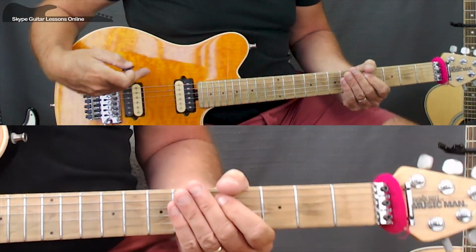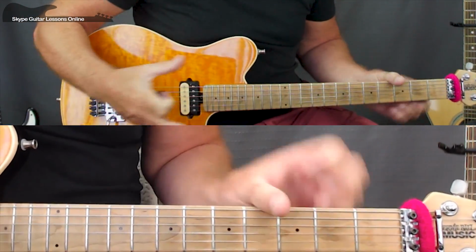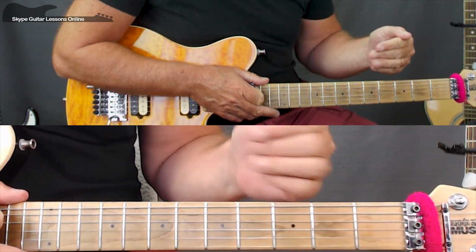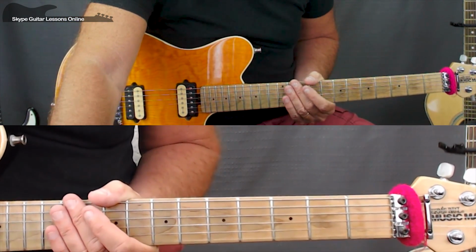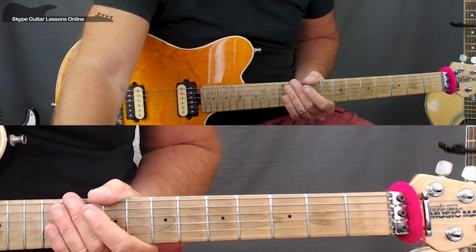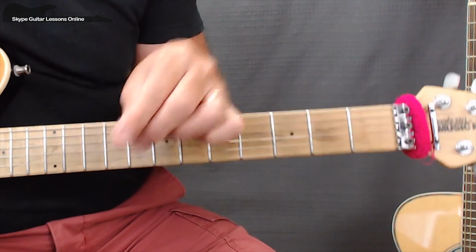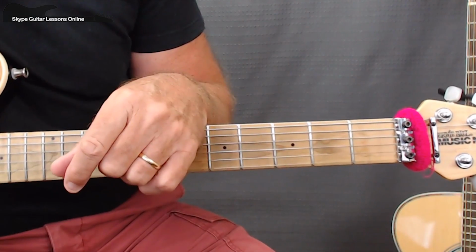Now in the first chorus, there is a little short lead break, which I'm not going to cover on this, like I said, we'll be covering that on another section. Once he's played this little lead break, he then goes back into the clean section again, playing through a verse, and then going into a chorus section. Right, what I want to do is show you this little breakout section at the end of the second and the third chorus going into the guitar solos.